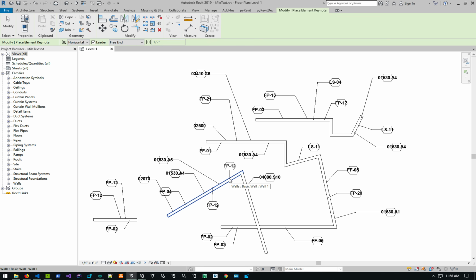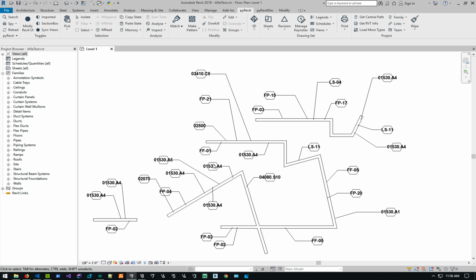So don't freak out. Just create your keynote, and when you're out of the tool, the pyRevit manager applies it, and if you notice, these two also changed because these are the same walls and they use the same element keynote. So that value is updated now.